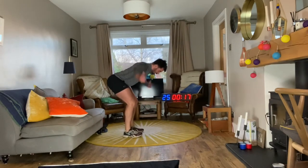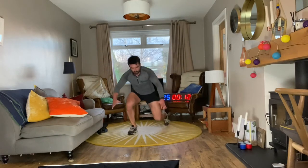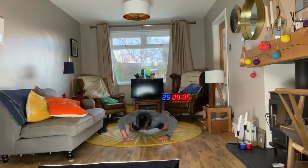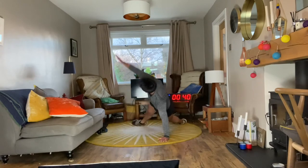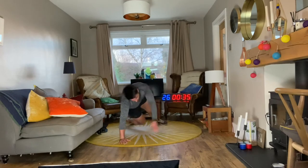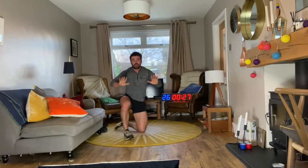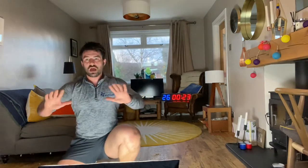Bent over T with Nanny Sue — squeezing the bent over T's, drive the knees away from the center line, get a good squeeze. Level 2 — wide knees into the push-up, side of the foot, then rotate. Level 3 — wide push-up, big rotation, push-up, big rotation, all the way over onto the side of those feet. Follow the hand with the eyes — as you descend back through, elbows cut out 45 degrees, exhale and press, pushing your chest away from the floor.